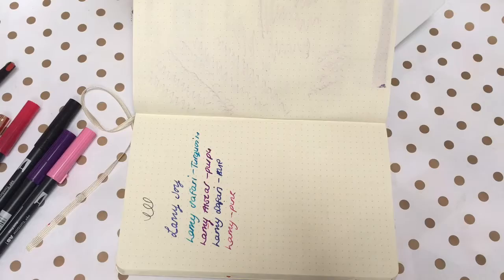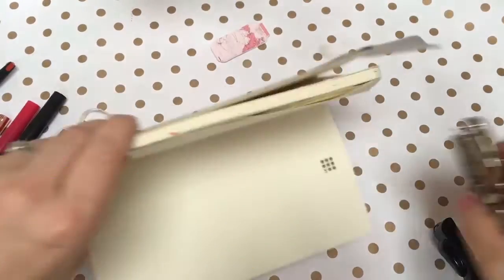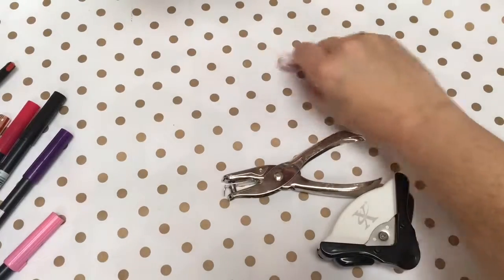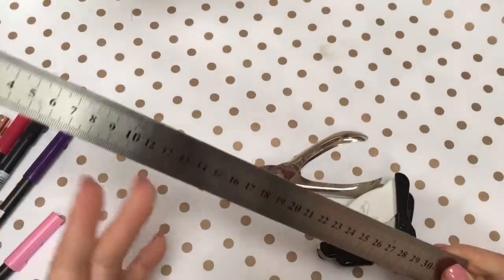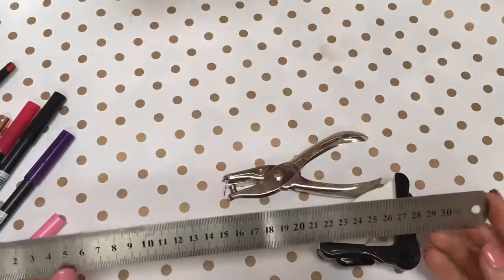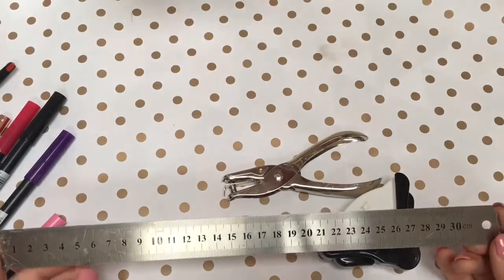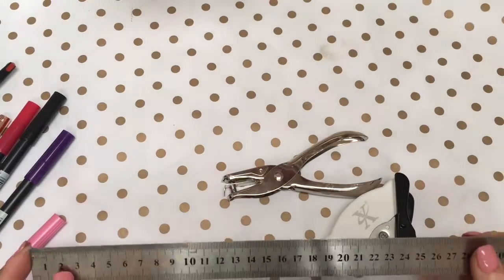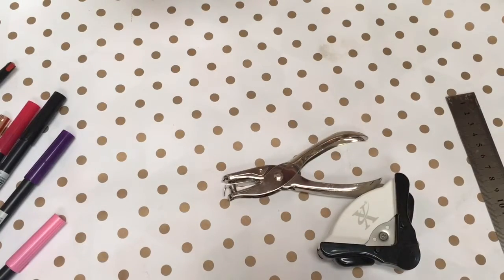But the other things that are quite useful that I will show you, some tools of the trade that are quite basic, but I find them invaluable. Number one, steel ruler. Really useful for me because I bullet journal, because I like to have nice neat lines. The steel ruler comes in invaluable, and I do also have folding rulers inside the pencil case for if I'm on the go.